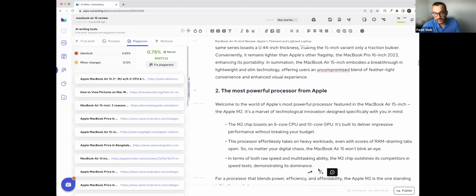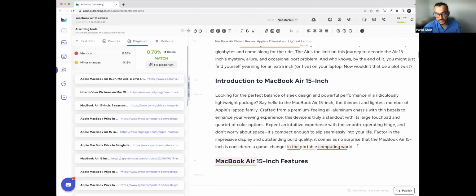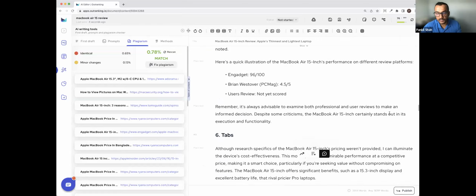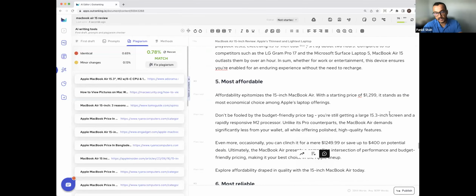Or make it different, right? And then it would not be a plagiarism issue. You can see that it went away. You can also click on fix plagiarism, and it can go and rewrite all the sentences one by one, right? You won't be able to use your editor for a few seconds there, but it will go and rewrite each of those individual sentences where we found any sort of duplicate issues at all. And it does a very good job in doing this, and everything is using ChatGPT-4. So it's even more powerful.